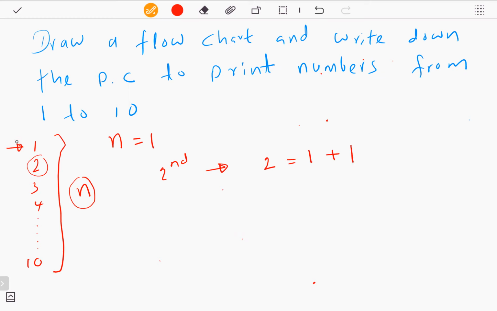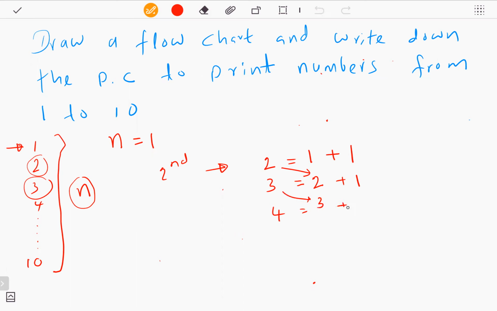Third value, that means number 3. You get 3 by adding 1 to the previous value. The previous value is 2. Then how can you get the fourth value? The previous value is 3, plus 1.